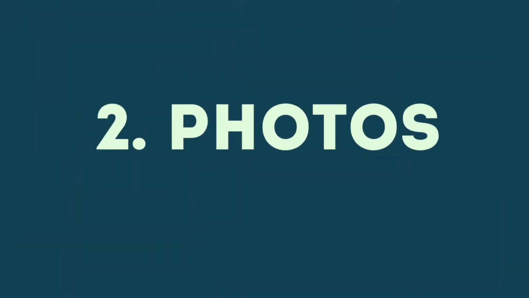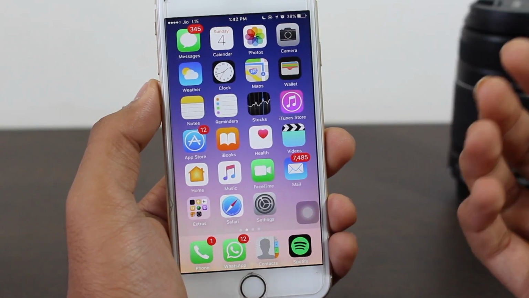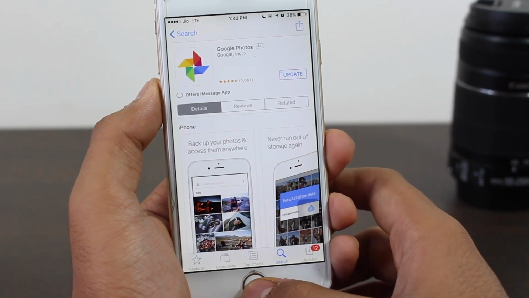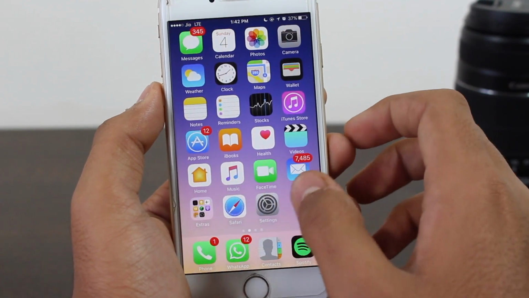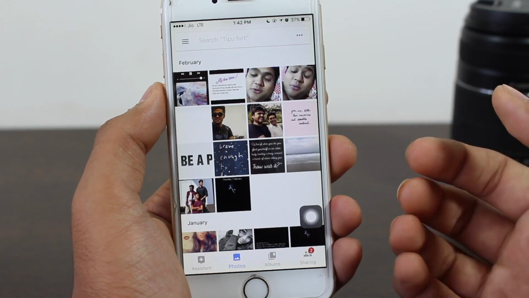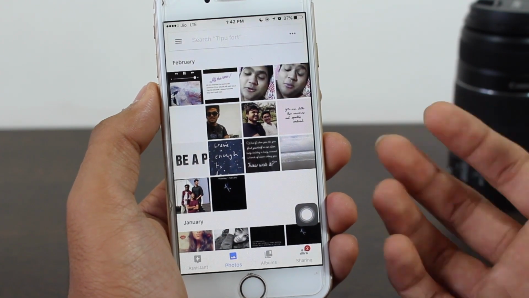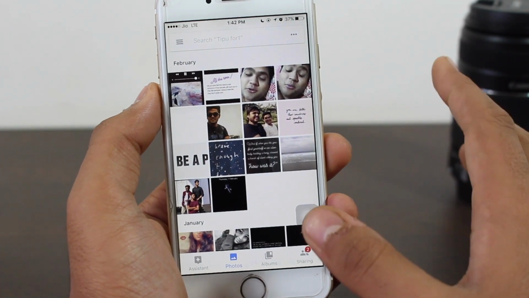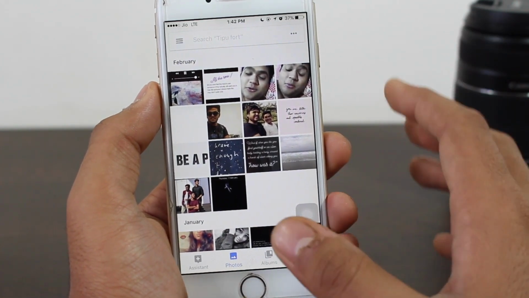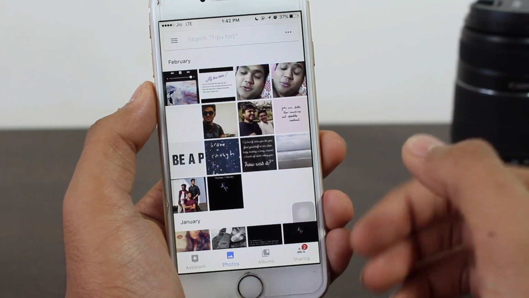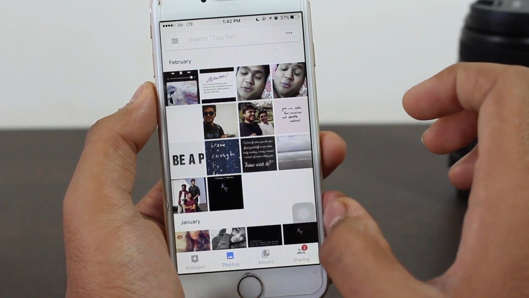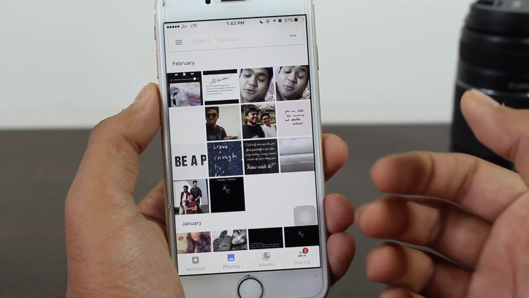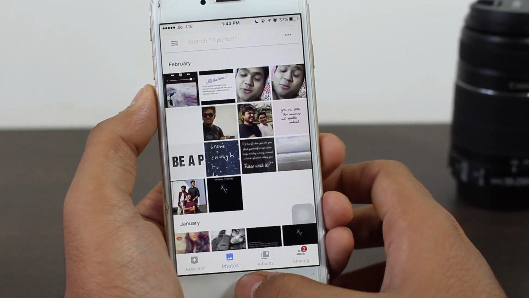Moving up next is the major issue of photos. The best and no-cost alternative is Google Photos. What Google Photos does is that over Wi-Fi it backs up all of your photos to Google's services. You need to have a Google account, and it will upload all of your photos to your Google account. The major advantages are unlimited storage and the best quality. The quality of the photos being uploaded is not reduced, but it is the same as high quality uploaded over the internet.